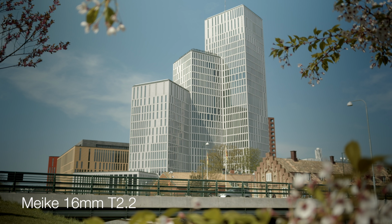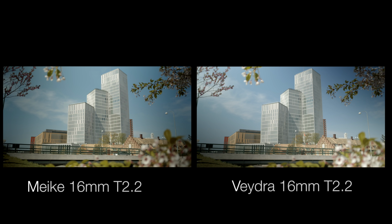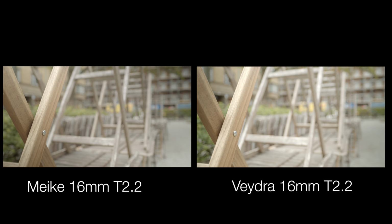Now, looking at the quality of the image, it's very hard to pull these two lenses apart. I mean, the color rendition is basically the same. When looking at two images taken with these two lenses in a blind test, I couldn't say which was which. The same with sharpness. These two lenses seem to be more or less exactly the same.